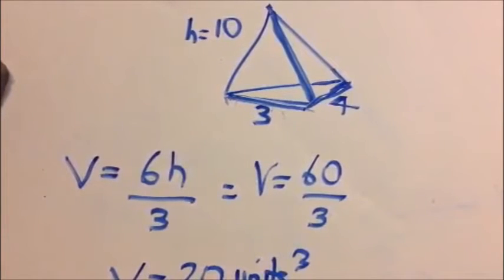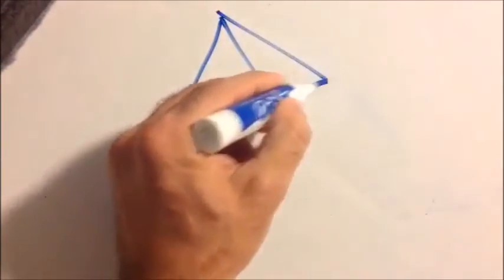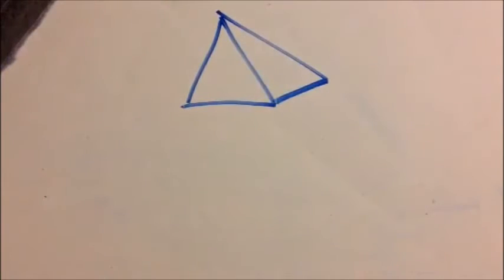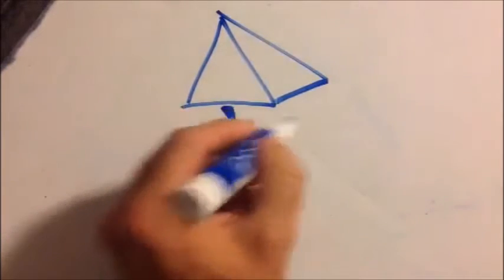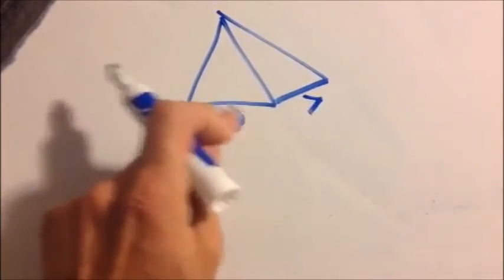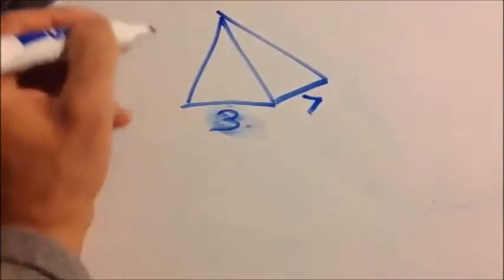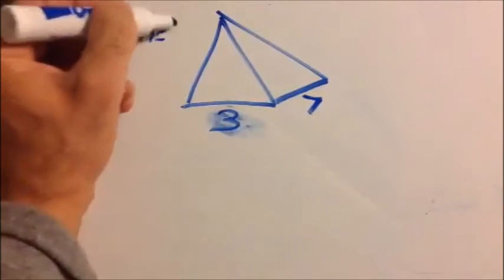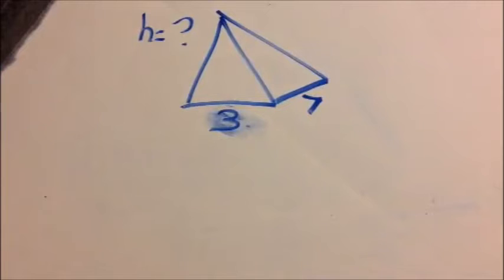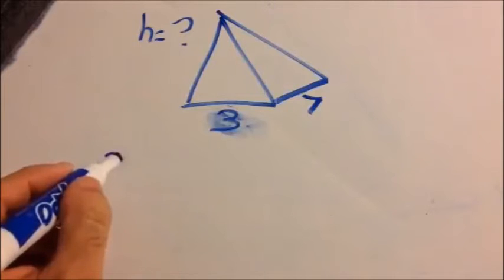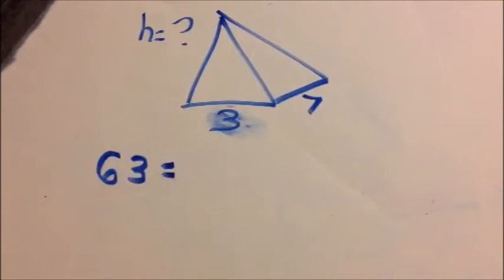Okay, so we did one with a rectangular base, one with a triangular base. Let's do a tricky one now. We'll have one with a rectangular base. I'll just draw a pyramid again. It has a rectangular base. Let's bring those numbers I put before: 3, 7, and again the height, well, let's say we don't know the height. That's our challenge. We don't know the height, but we know the volume. Let's say the volume is 63. So we have the volume, and we're just missing the height.